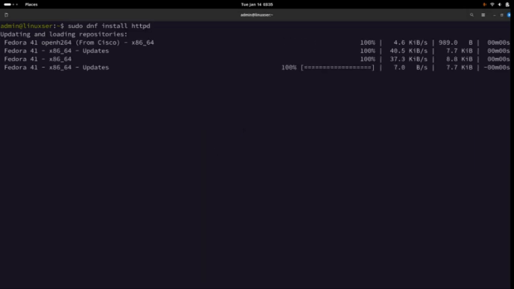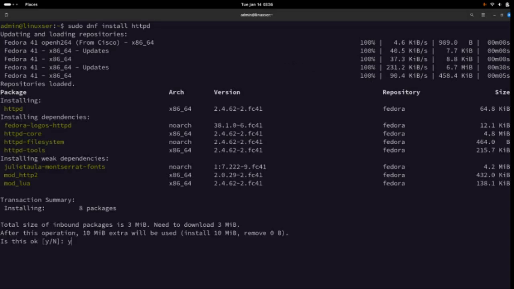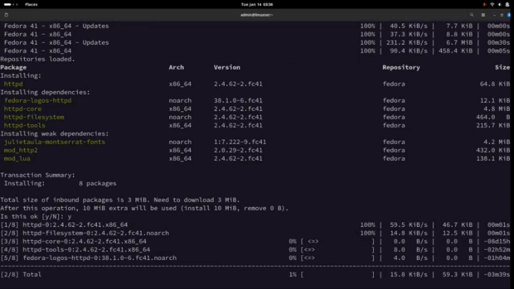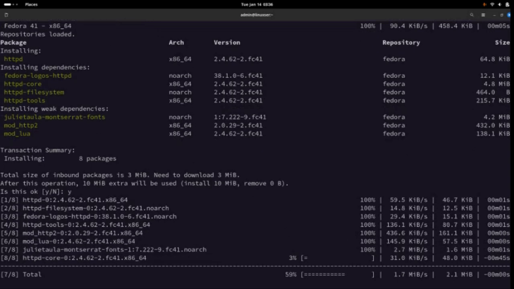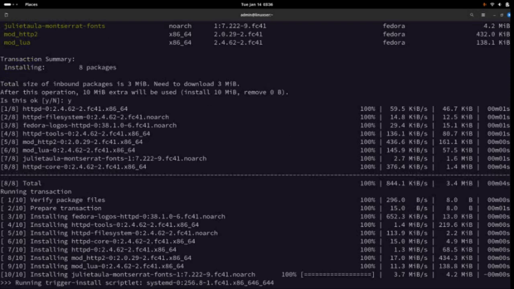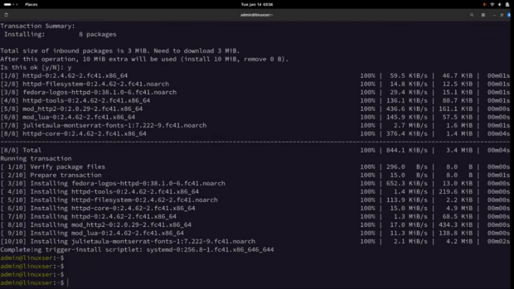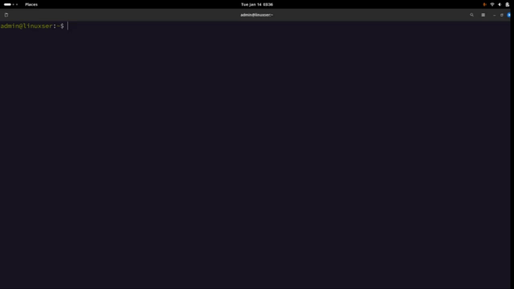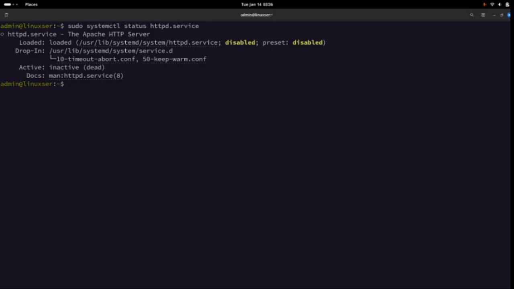Let us check the status of the httpd process. This is not running as of now. Let us start the service and check the status again, and you can see the httpd process has been started, and it has the corresponding service unit file that has been created at the following location.